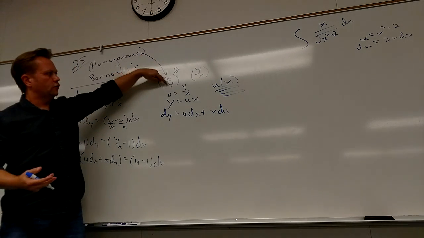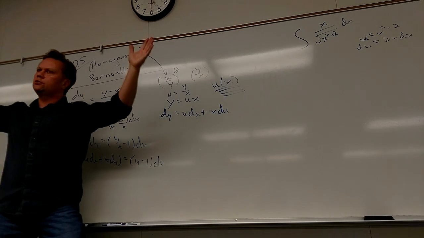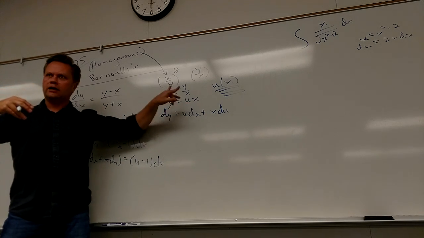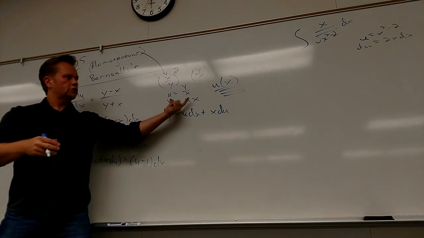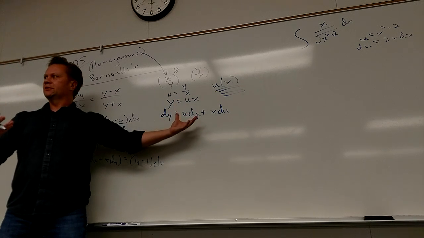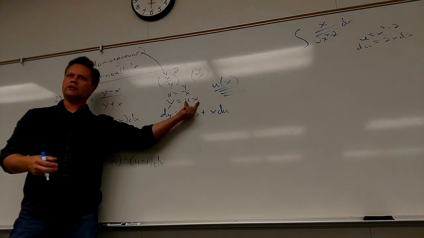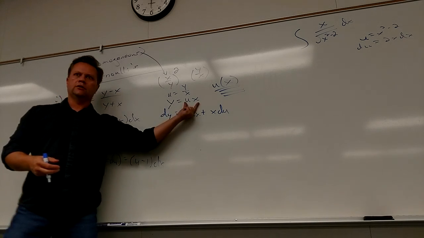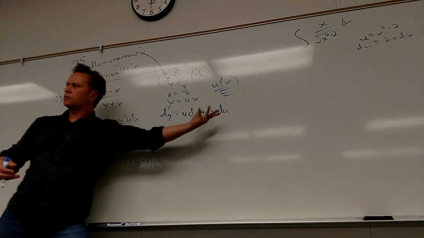So if I let it be x over y, then x would be v times, they very often use v. We can just always use u if you want to. Do you guys with me? But then it would be x equals uy, and it would be the other way around. I want to kill all my x stuff. But here we chose this, because somebody told me divide by x. So we chose to get rid of my y stuff and replace it with u and x stuff. That's exactly what this statement says, isn't it? So I want to get rid of my dy, replace it with u and dx and du stuff, right?